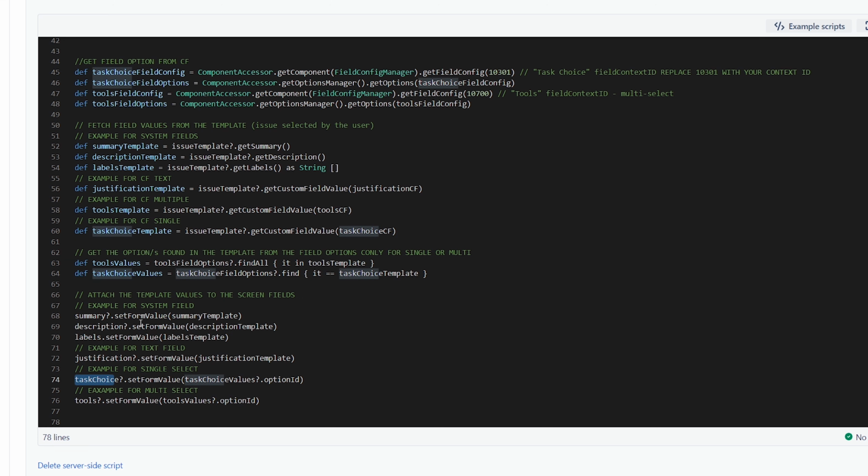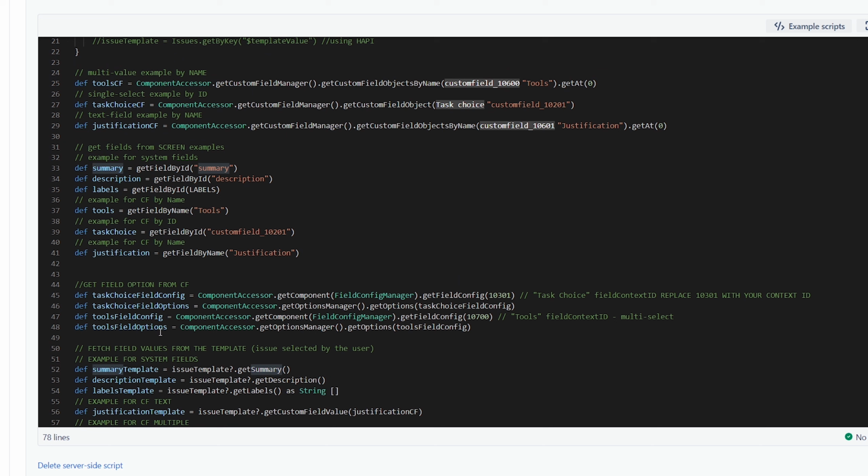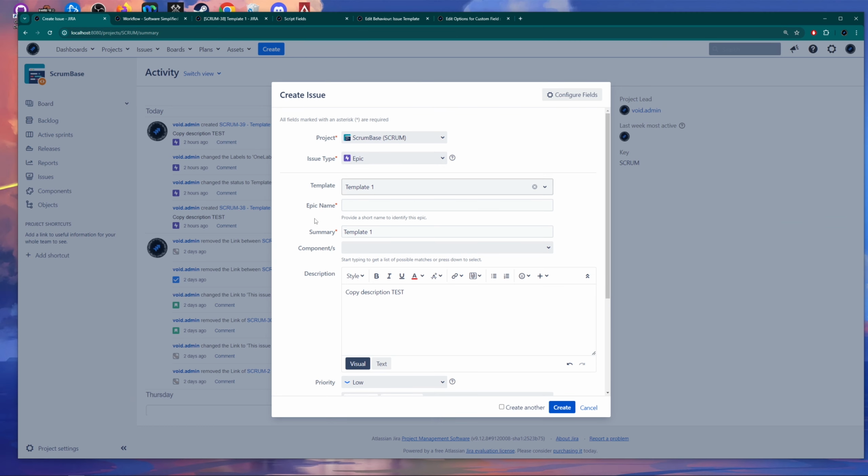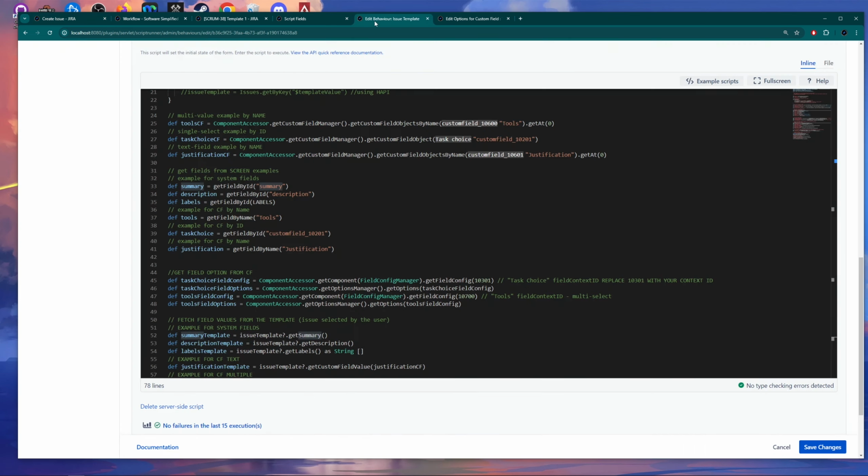So just to roll a bit back, you see this summary is something that we defined at line 33, right? So we got the field, basically we define this variable, which are the fields from the form that are found here, right? So when you want to set foreign value, you need to set foreign value for the fields that are found in this screen, right?